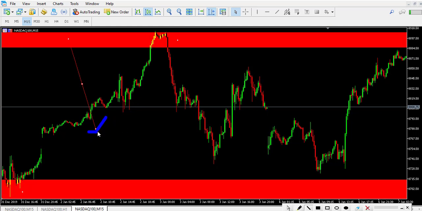So you have created an area of interest here, and you are biased to the downside. You know that this is a ranging market, but I'm not trading until I see this rejection of the upper zone or rejection of the lower zone, and I'm waiting for a transition before the market proceeds down. So this transition here, right after the break here, that is when you enter a trade, like you can see here. Okay, the market came crashing down.